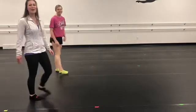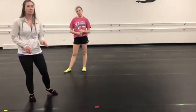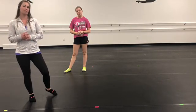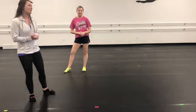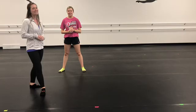So practice those at home. Those are probably in your jazz dance, lyrical dance, contemporary dance. If not, they probably will be at some point, and possibly even in hip hop, just a little bit different style. So I want everyone to practice those things this week so that whenever you come back, you are ready for your classes. Have fun!